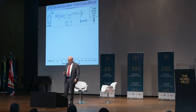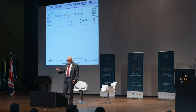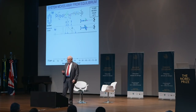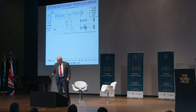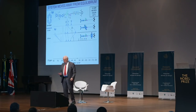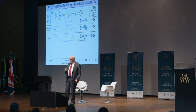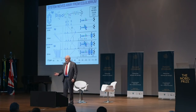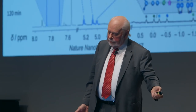Okay, so here is the chemical constitution of this pump written across the top of this slide. And if you're asking what is the experimental evidence, it's obtained in solution by a technique called proton nuclear magnetic resonance. And we see this trace that one obtains after one cycle of reduction and oxidation, and you can see that the ring is sitting ready with some heat, and we're working at 42 degrees centigrade to pass over the speed bump onto the collecting chain. And these high field signals on the right-hand side tell us when it has all passed over the speed bump. It takes 1.5 hours to do this. And we can repeat it, and we can get the second ring on. And so now we have a molecular machine.